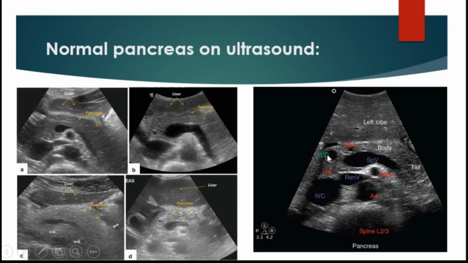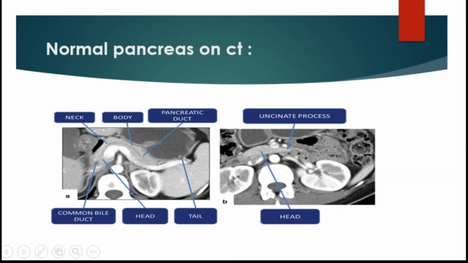Okay, and this is the pancreas. This is the splenic vein, this is the superior mesenteric artery, this is the aorta, and this is the inferior vena cava. Also, this is the pancreas and splenic vein. So the pancreas can be hypoechoic, isoechoic, hyperechoic, even very hyperechoic. It's all normal, according to the age, the obesity, the dehydration and whatever.